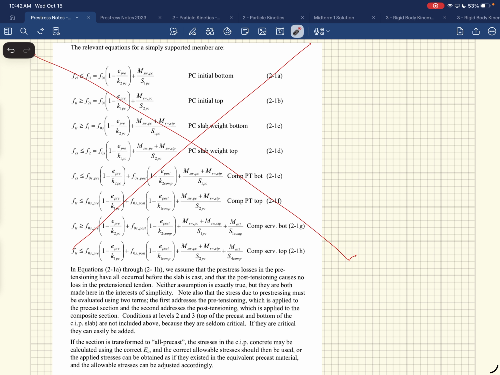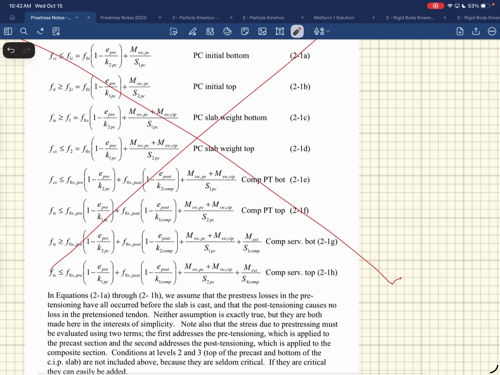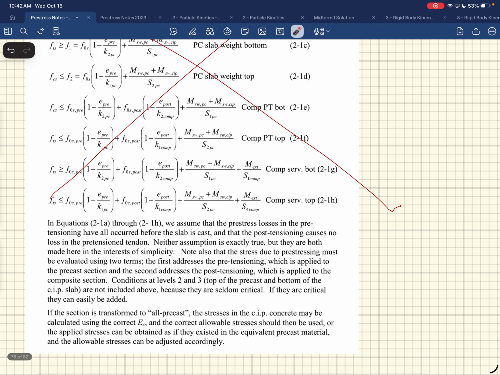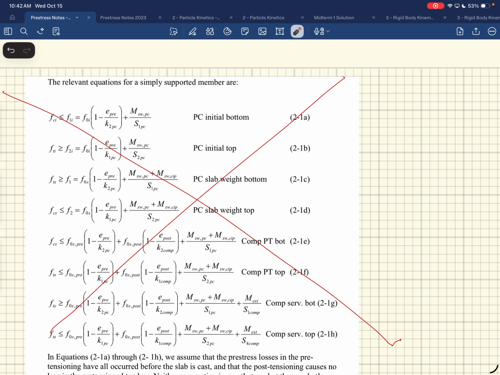And then over the years, the students have found many, many mistakes in it. Like he just uses wrong. I mean, look at all these subscripts, right? He uses all these different subscripts and he messes up throughout. And we're like, oh God. And this also works for the post-tensioning as well. So it's got some cases in here that we're not even going to look at. And then some of the stuff too is repeated.